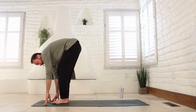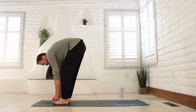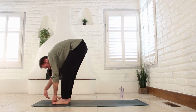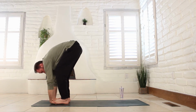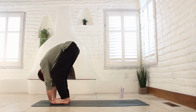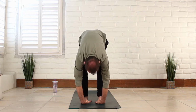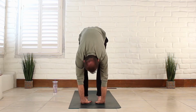Relaxing in your forward fold, getting stood up for your Padahastasana, hands to feet pose. So you can take your peace sign fingers and wrap them around your big toes and put a bend in your knees and relax. Or if you want, you can slide your palms all the way underneath your feet. Whichever feels best for you, just relax. Counteracting that back bend.